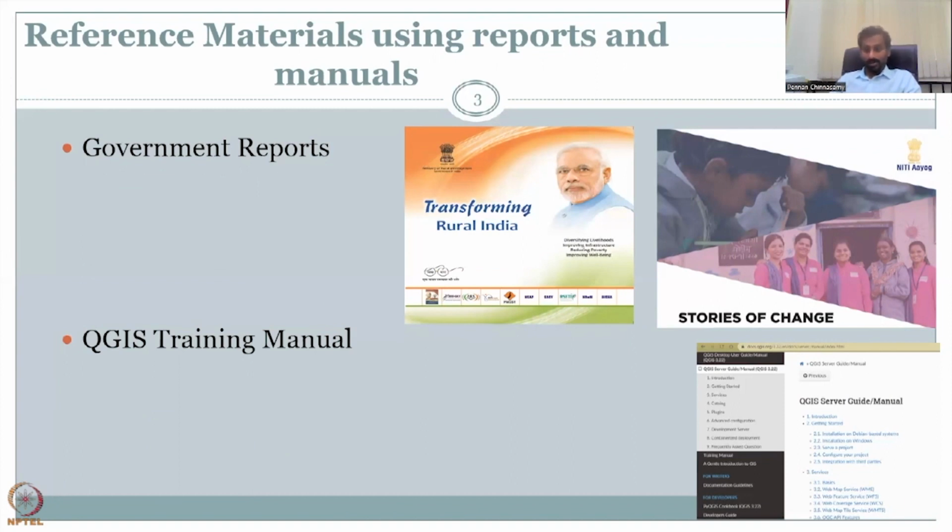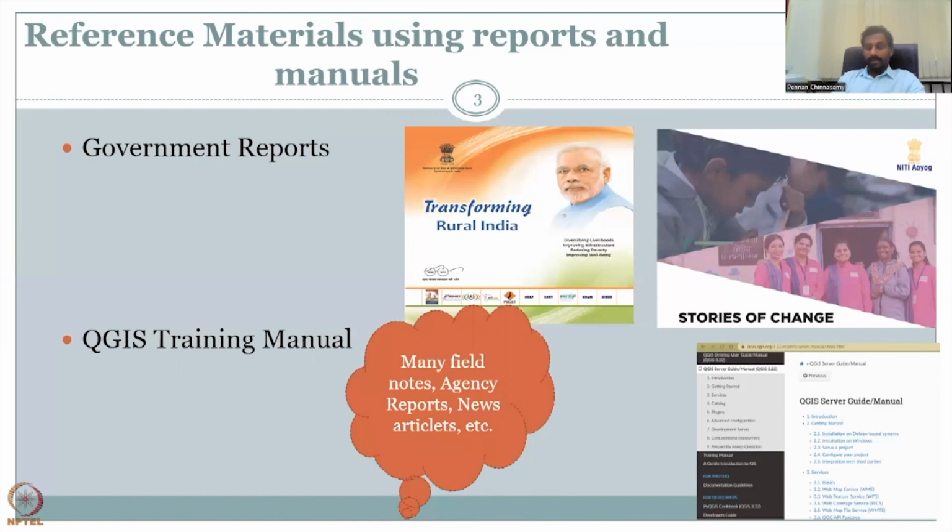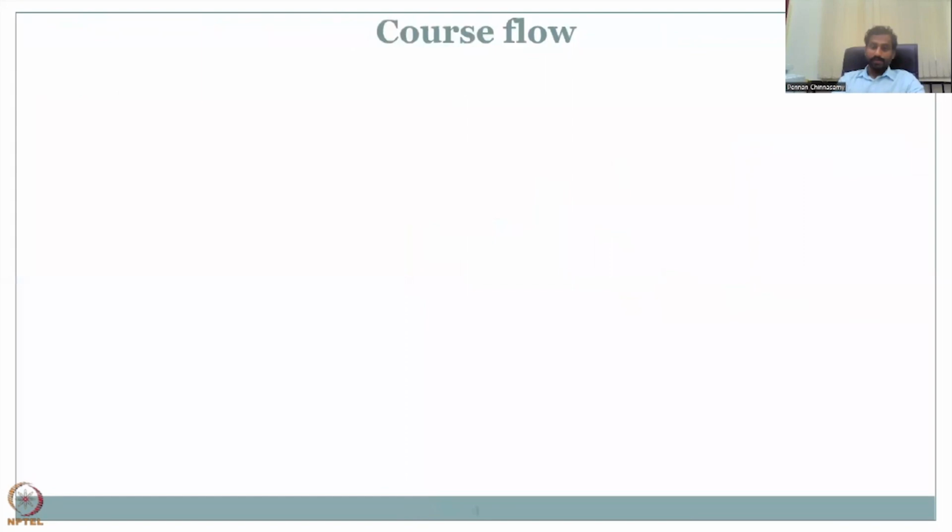Since this is an introduction course and an undergraduate level, only part of the need for rural development and how it can be achieved using remote sensing and GIS will be taught. The week by week schedule will be based on that also. As I said, there will be many field notes and agency reports that will be used together in this course for you to understand and think on rural development initiatives.